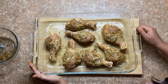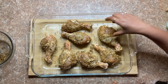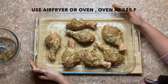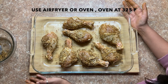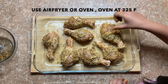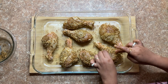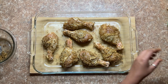Now that the chicken is well seasoned and marinated, you can set your air fryer if you want to use that, or I'm going to use the oven. I'll prep everything in one dish right here and put it in the oven. I've set it to 325°F, and of course I'll keep an eye on it to see when the chicken is done — because chicken cooks really fast and the skin can get burnt, and we don't want that.